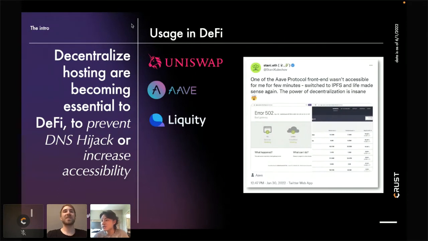So the second question is, could I replace an S3 bucket using Crust? I will answer this question for sure. Yeah, you can easily replace the S3 bucket as the storage layer, and I will teach you how to do this later.